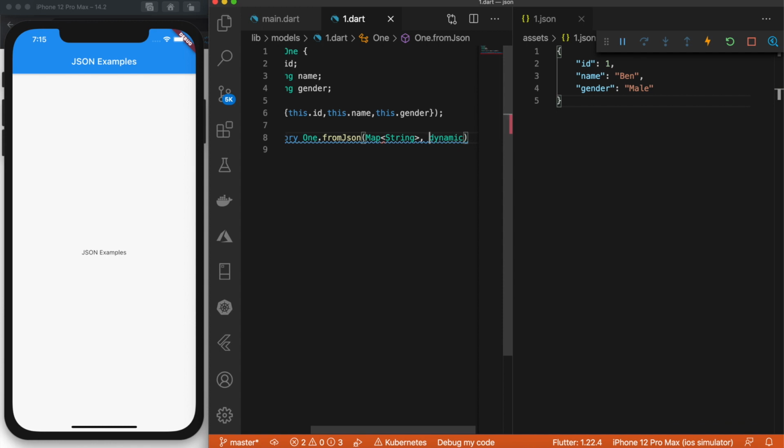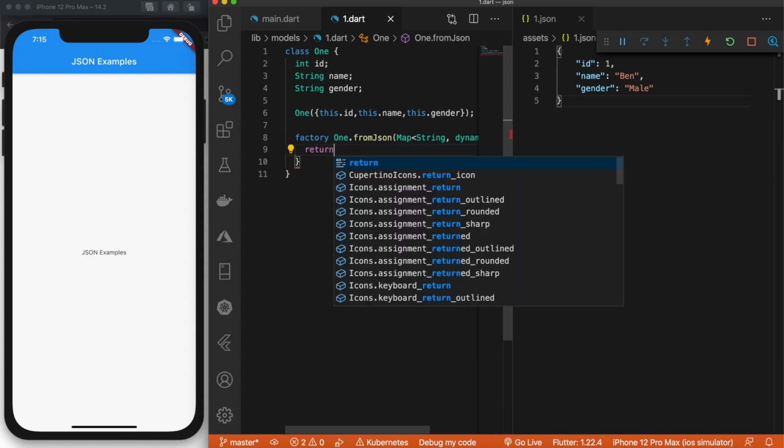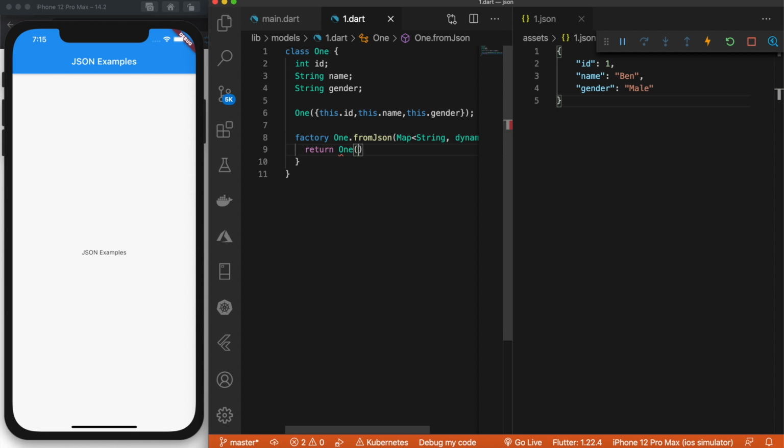Make sure that dynamic is inside of there. json, that's our variable, and then we will return 1, and inside of here we need to specify each of our properties.